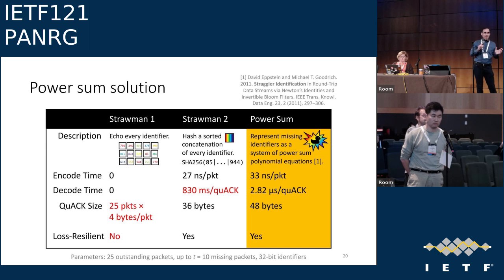So I think the security implications from that are probably what you might expect. If the intermediary tells you, I didn't see this packet, and the sender uses that to trigger an early retransmission, then that intermediary could coax you into a congestion control backoff, these kinds of things. On the other hand, an on-path intermediary can already do that kind of nasty stuff to you. They could actually drop the packet. So obviously, as part of standardization, there needs to be a much more searching security inquiry. But the question here is, what is the threat model for what an on-path intermediary should be able to trick you into doing? And I think that would be a good discussion.